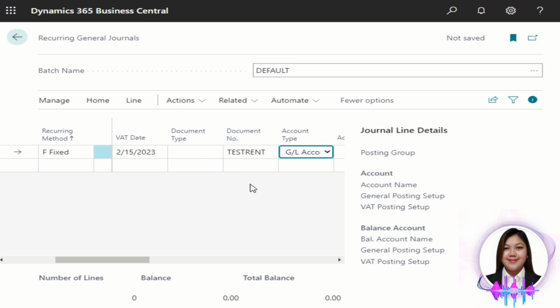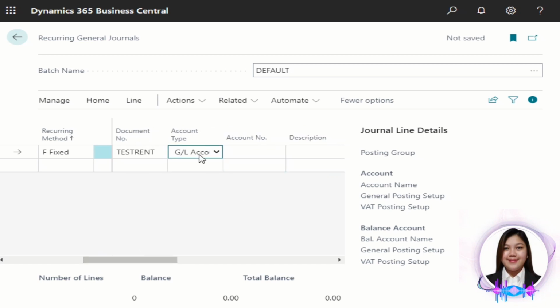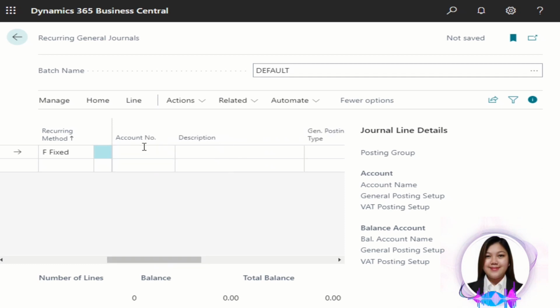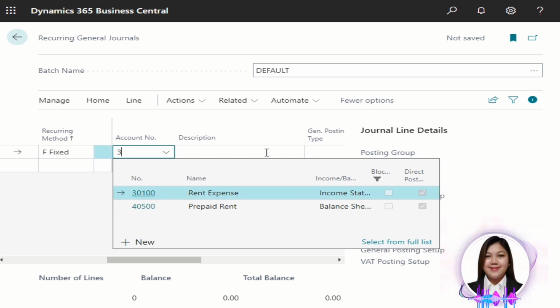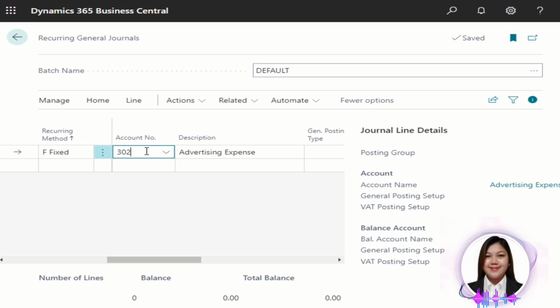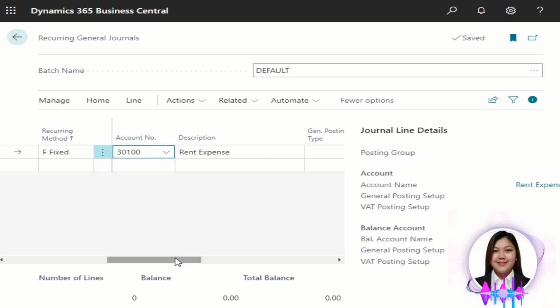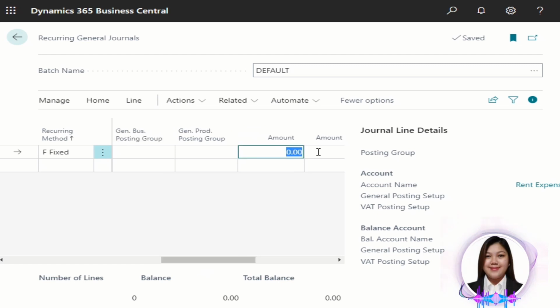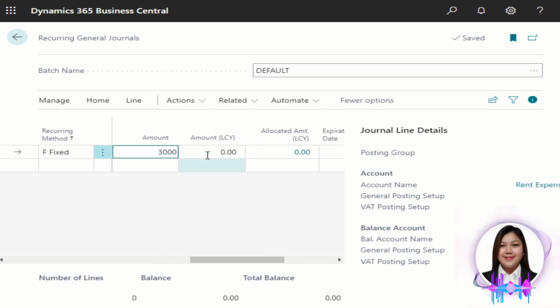GL account means general ledger account, but we have more options there. We have vendors, customers, payments, like that. If you click, just type the code or the transaction you want to recur. And for amount, just input the amount of expenses in rent expenses. Just input 3,000, like that example.